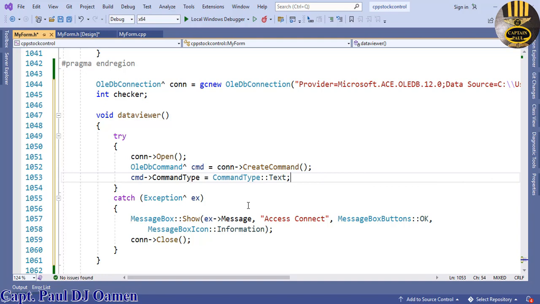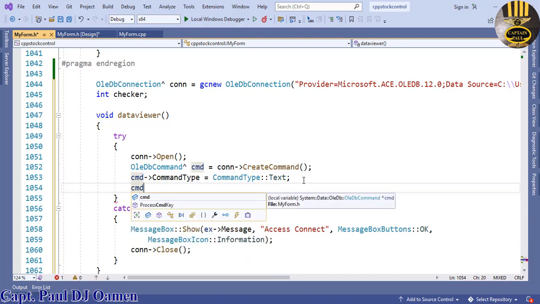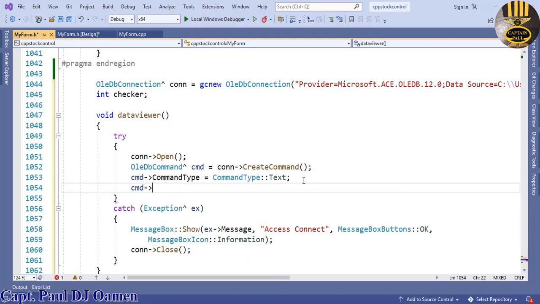Right. Now we've told the system that the one we want to use is going to be text, so we're going to say command type, command text. Okay, we say cmd dot command text, and that is going to be equals the following SQL statement.